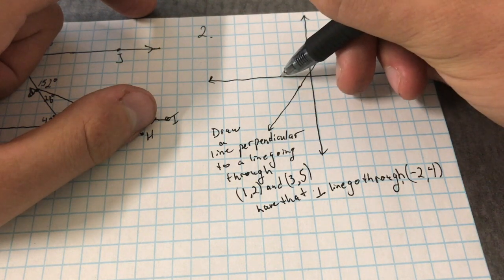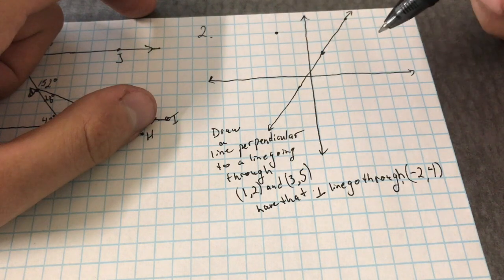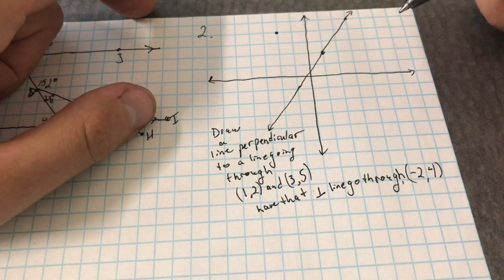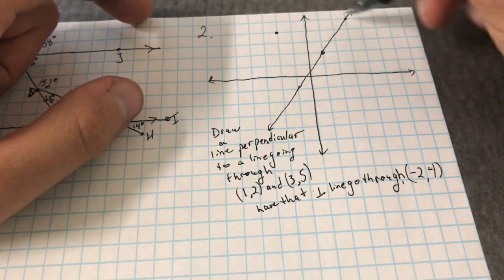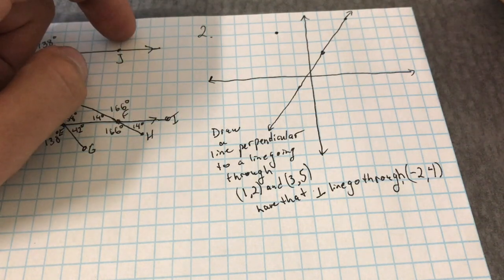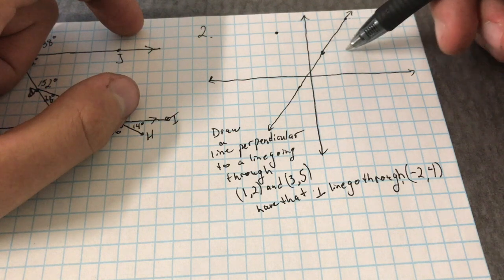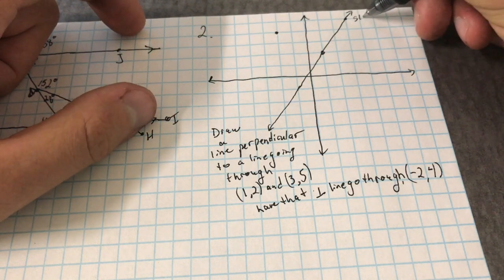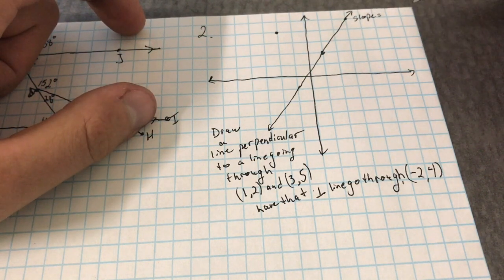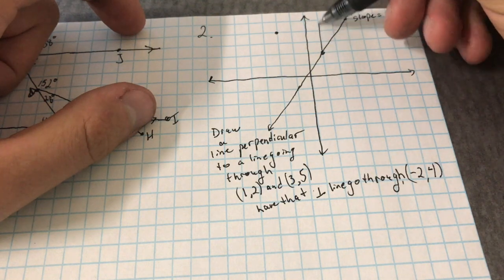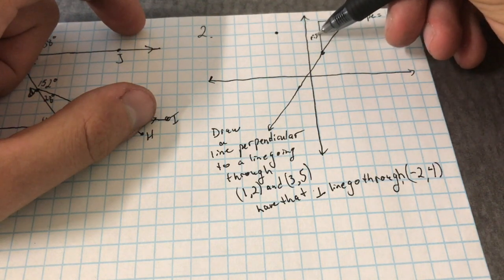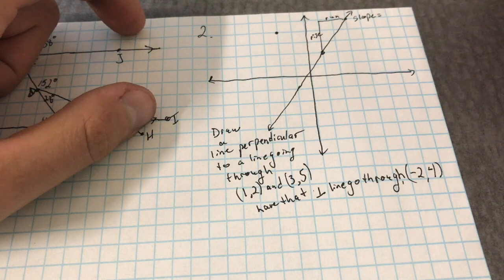-2 and 4. All right, so let's pause for a second and think. I want first the equation. Well, if it's just asking me to draw, I don't necessarily have to come up with an equation, but I know that if this is 2, 3, my slope I should be able to figure out is 3 over 2, rise over run, is going to be 3 over 2.